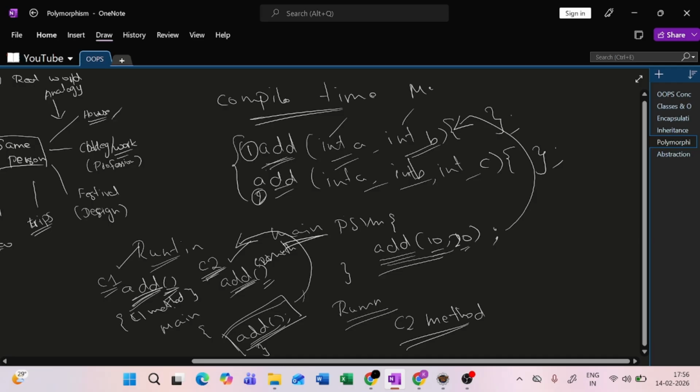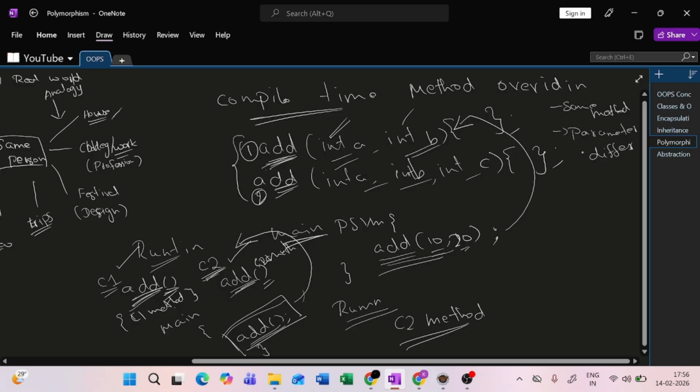This is method overloading. Method overloading means the same method name, with difference in parameters. Just take a note: same method name, but the parameters differ, the arguments differ.